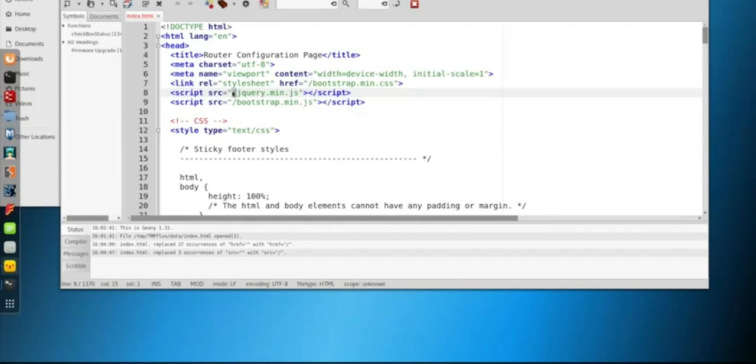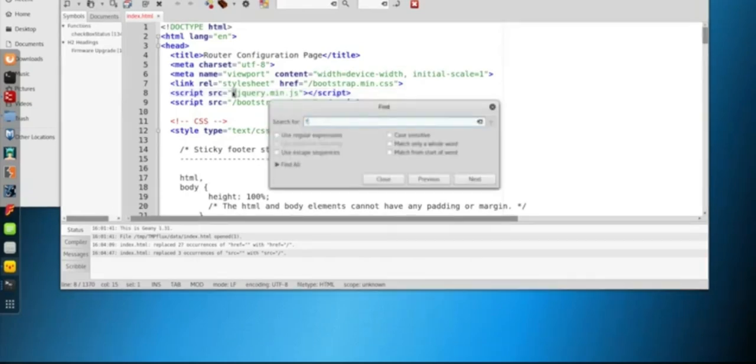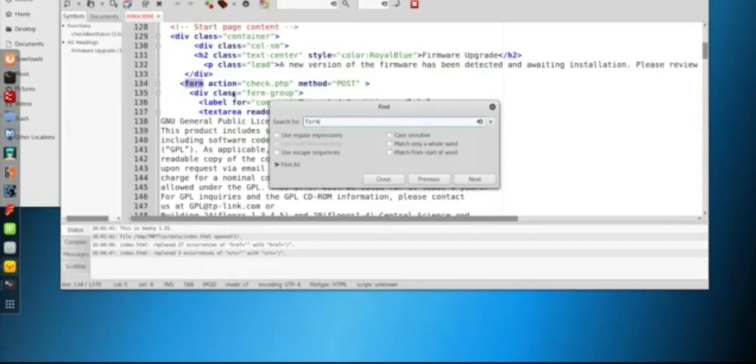Now there is one more location where we need to add a /, which is the form. As you remember, before we had to add the form manually to our code. Now, Fluxion automatically has a form in the web page. The only thing is if we look at it in here, you'll see the action is looking for a file called check.php. But check.php is going to be loaded relatively to the location where the page is. Again, I'm just going to add a / to say, don't look for this relatively, look for this at the web root. Now I'm done.